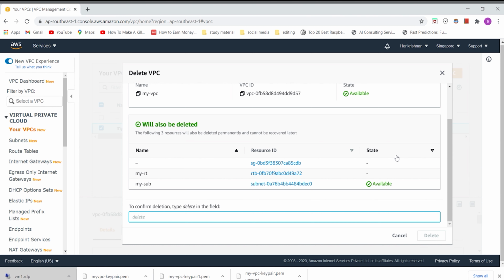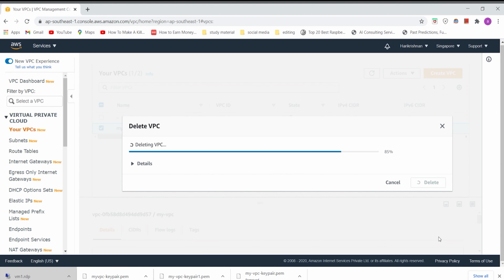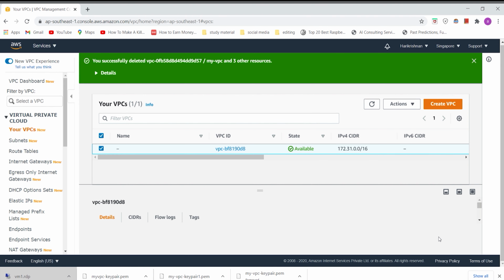See, it is giving us the option of deleting VPC. So we'll type delete here. So it is deleting my routing table, my subnet also, the other subnet, and it will also delete the internet gateway. But what happened, our virtual machine was under the deleting process, that's why it was not deleting. If you did not detach the internet gateway, then it will also delete the internet gateway by deleting only the VPC. So we'll click on delete. All the things of the virtual private cloud we have done are deleted.